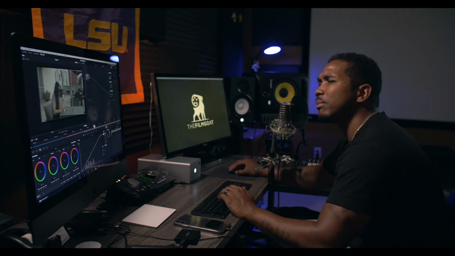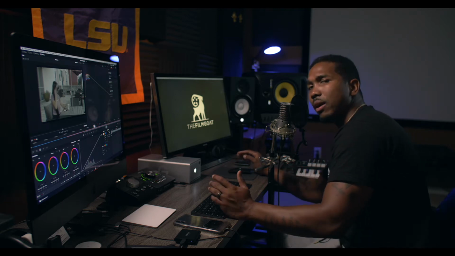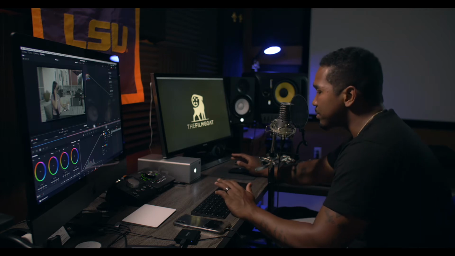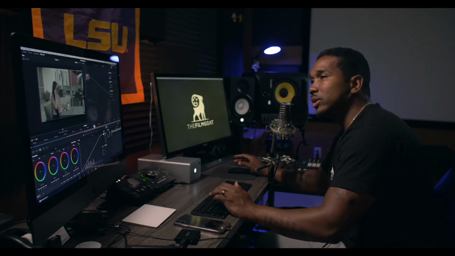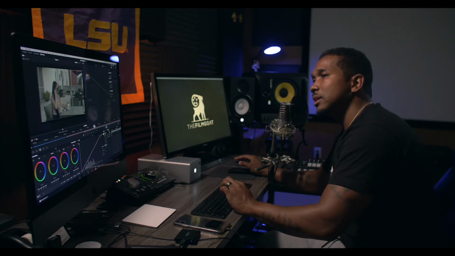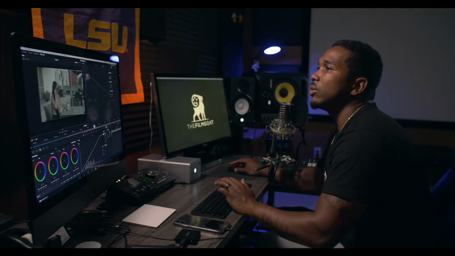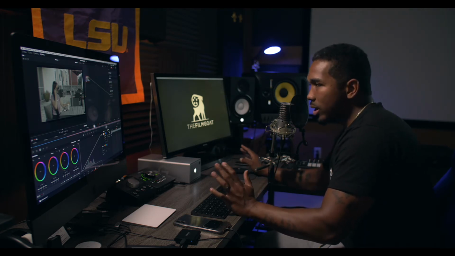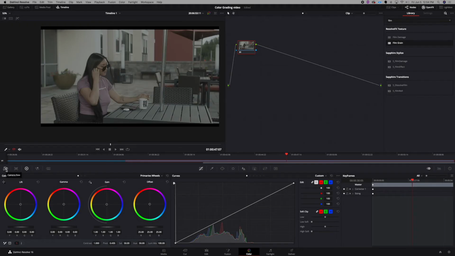All right, so the most important thing before you start color grading is making sure you have a proper white balance and proper exposure when you actually filmed it. If you did not, you want to make sure that you do a basic color correction on the image before you start the actual color grade. So I'm just going to give you a quick example. So let's say that, fortunately, we did grab this in the proper white balance and proper exposure.